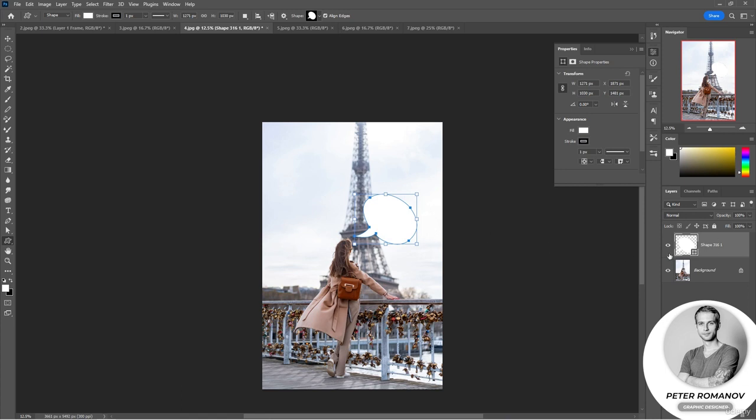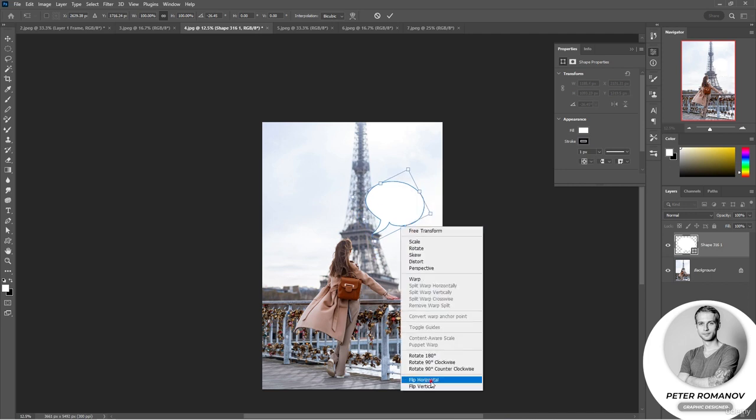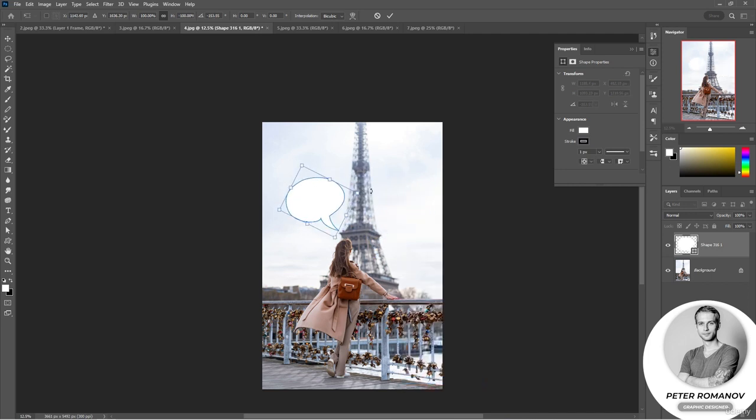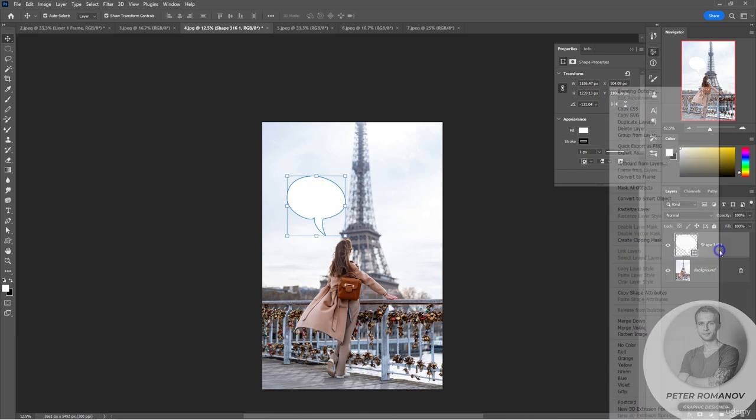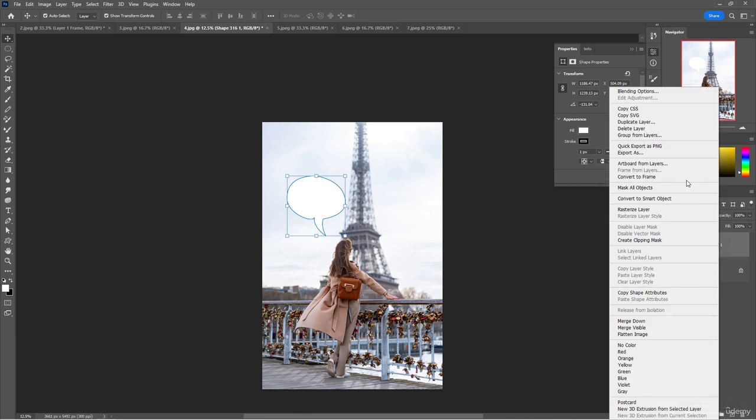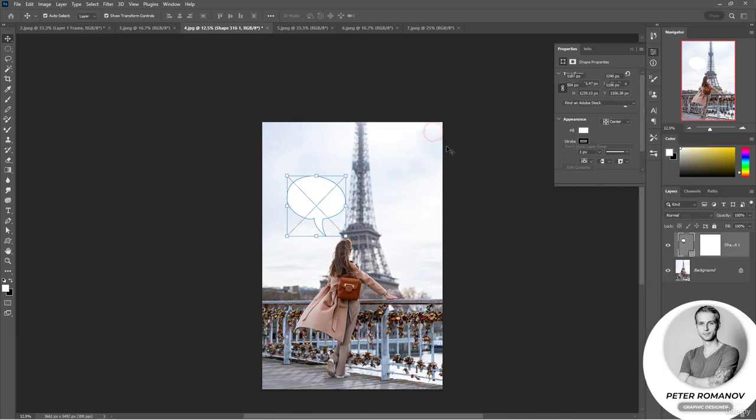You can move it somewhere. You can edit it in the same way as any other object using the Ctrl+T keyboard shortcut. So I mirror it because I think it will be better. And now I will pick up the contents for this bubble. But first, we need to transform this shape that we drew into a frame, because initially it is not. To do this, right-click on the layer with the shape and select Convert to Frame. We agree, and now we have created a frame that we see on the screen.